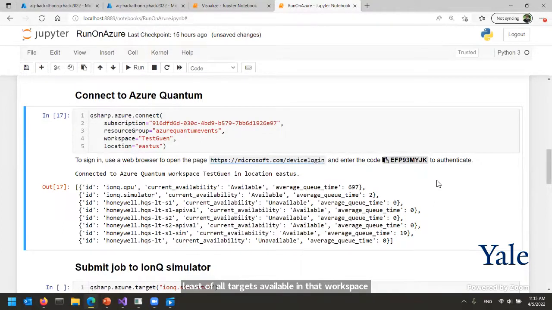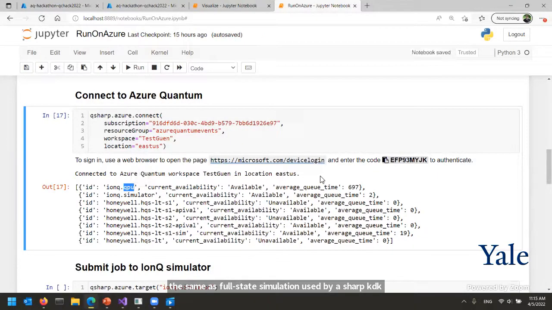Here, I'm going to use the IonQ targets, which you can see are the simulator. That is a perfect simulation, the same as the full state simulation used by the C# QDK, and the QPU, the quantum device.